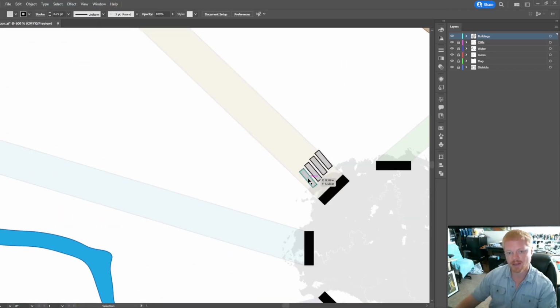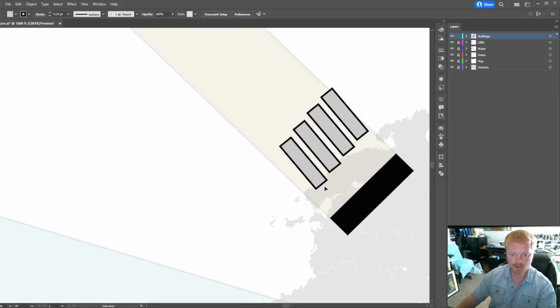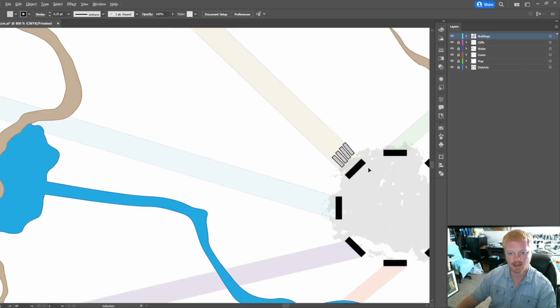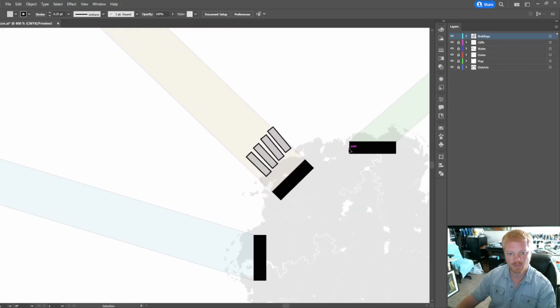And one thing I like to do with my cities in particular is I make the outlines of the buildings first, and then I take the roads after that, kind of like that. And I let the buildings define the idea of the roads. So with these, I can't go any thinner. Those will be warehouse buildings. All right.